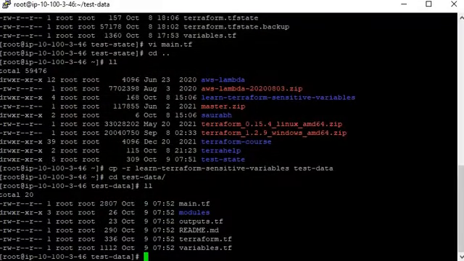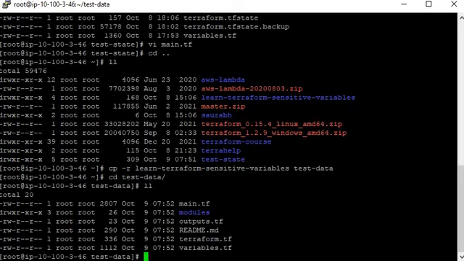Okay. So I'm taking the example where I will create a VPC, subnet and RDS in AWS. So basically my video is focused on how to protect sensitive data from input variables. But this video is also handy for you to learn how to create an RDS in AWS.